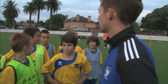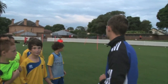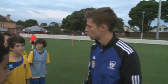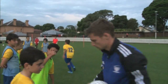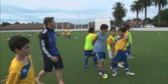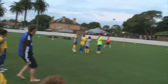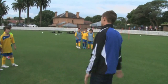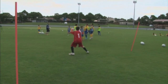Special mention to the wall over there. Very good. We might have to give them a go now as well, boys. Keeps, well done. Thank you very much. I've got to just check that I haven't lost it in the last couple of minutes, so I'm going to... Wall, you want to jump back in? Watch out, boys, watch out. Oh, apparently I did lose it in the last two minutes. So thanks very much, guys. Appreciate it.